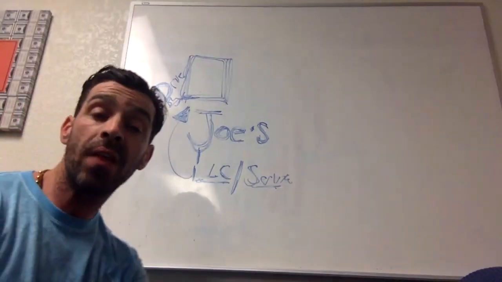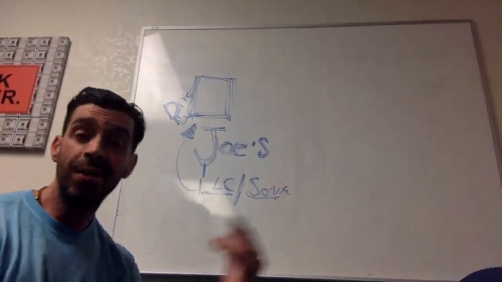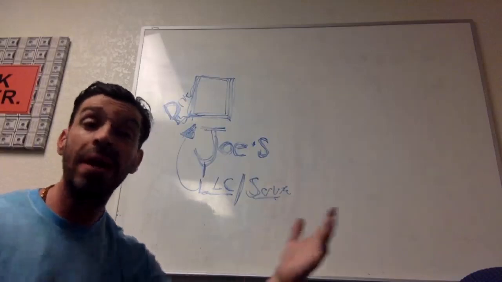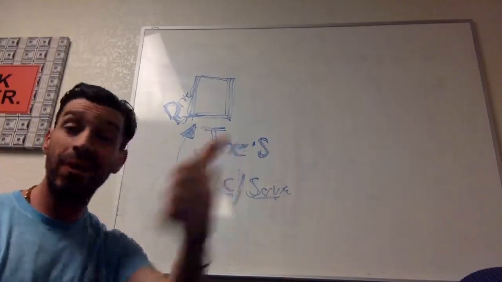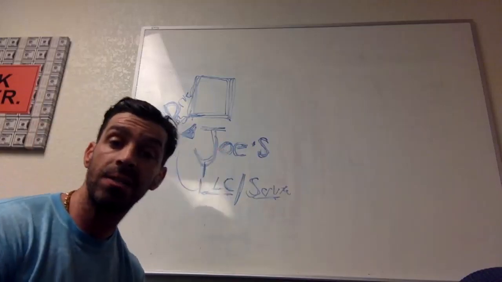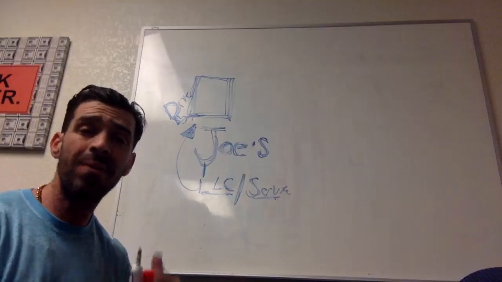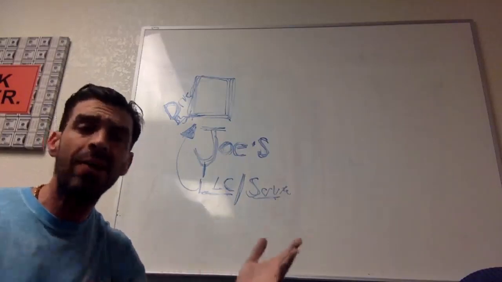Do you think Joe thought of that when he said, I'm going to start my own company and I want to fix cars and I'm really good at it? Do you think the first thing Joe started thinking about is how am I going to get customers? How am I going to do internet marketing? How am I going to get on the first page of Google? How am I going to accept credit cards? How am I going to get loans if I get myself in trouble? How am I going to get noticed by other different companies and do all these different things that I don't even know how to do?